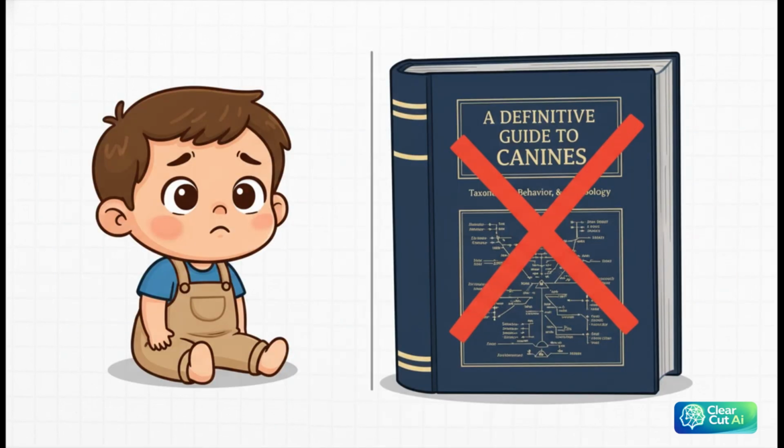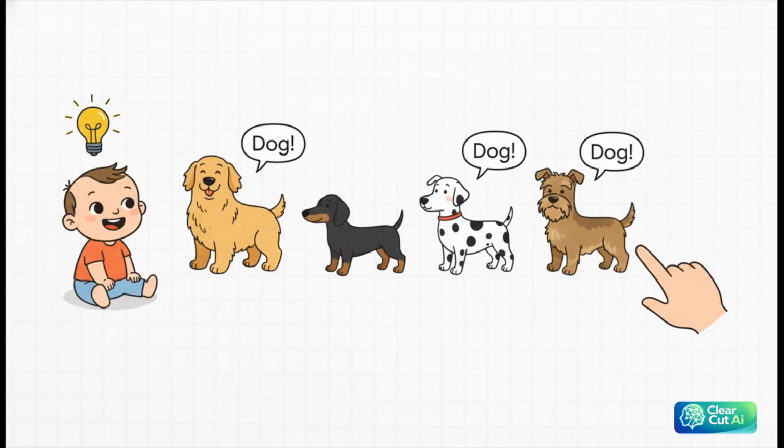The best way to wrap your head around this is to just think about how a little kid learns. You don't hand a toddler a textbook with a list of rules for what makes a dog, right? You just show them pictures, you point at the park and say, look, a doggy, over and over. You show them big dogs, small dogs, fluffy ones, and after seeing enough examples, something just clicks in their brain. Eventually, they just know. Well, it turns out we can use that exact same principle to teach a machine.